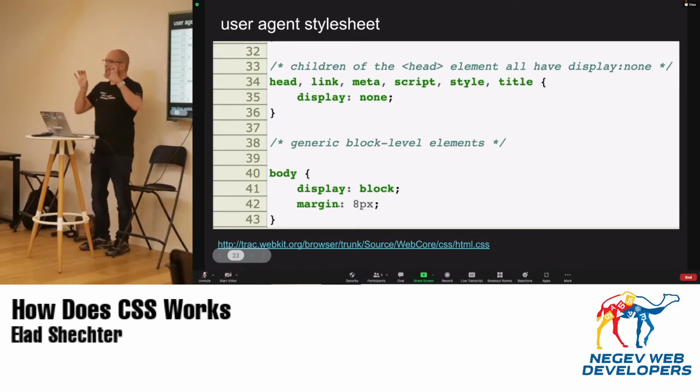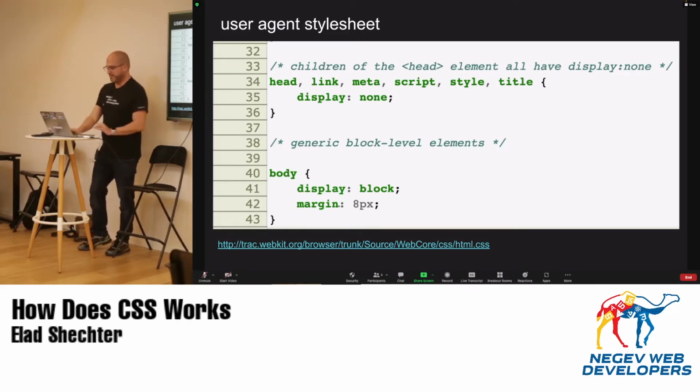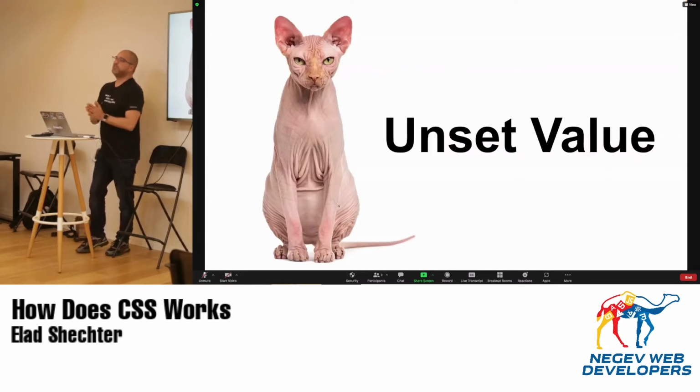And because sometimes there are differences in the user agent style sheet between Chrome, Safari, or Firefox, what we are doing sometimes is adding the third level. The third level is the normalize level that fixes the problems between the browsers. And if you want to reset more styles and remove them, because some of the styles that we are getting from the user agent style sheet we don't want to have, in this case we will add the fourth level, that is the reset level that removes those specific styles from those specific HTML elements. Nice.